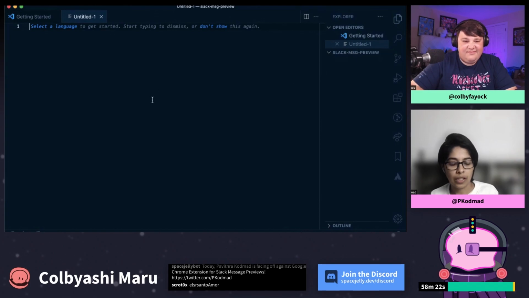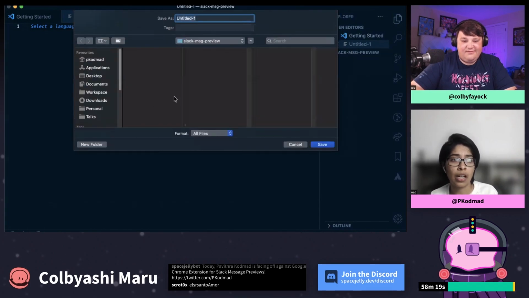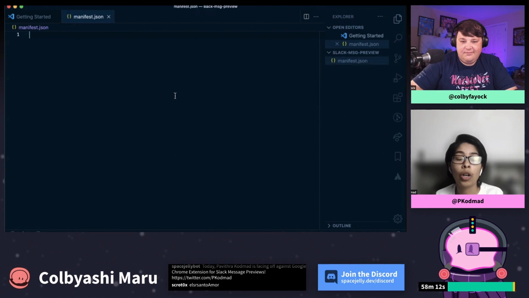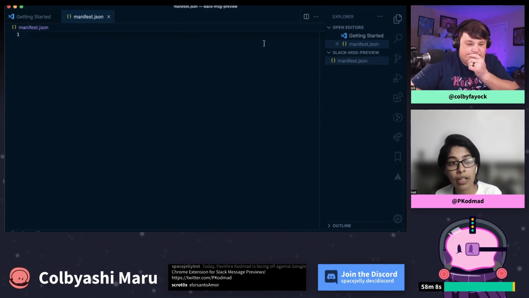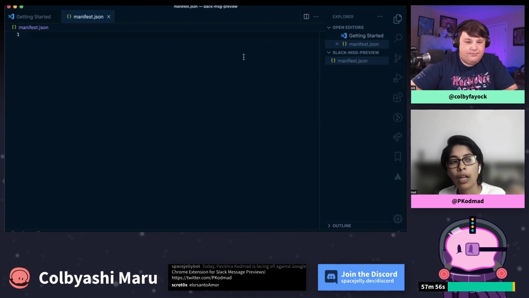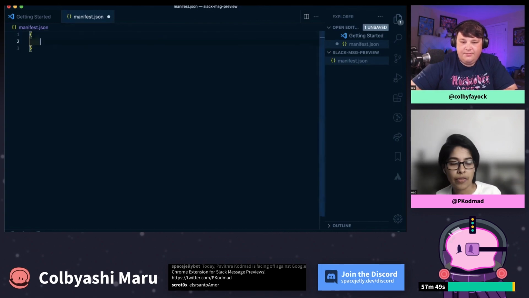So any Chrome extension starts with manifest.json. Manifest.json is to a Chrome extension what package.json is to npm, at least that's how I look at it. This is the main file which allows you to construct and configure your Chrome extension. When you upload an extension onto your browser, it should have a manifest.json in the folder, else nothing will work. So what does this manifest.json have?